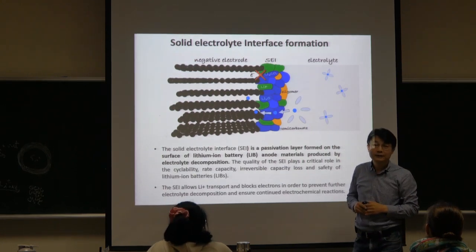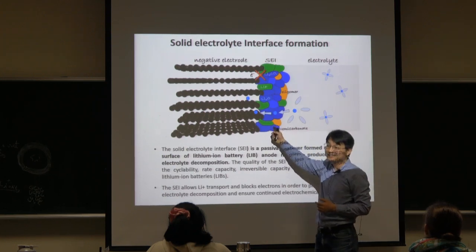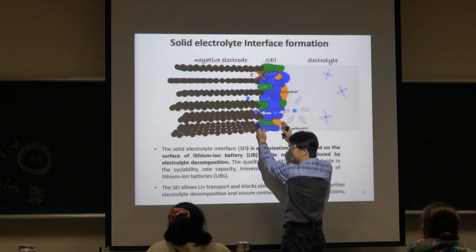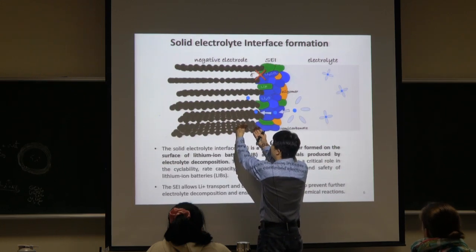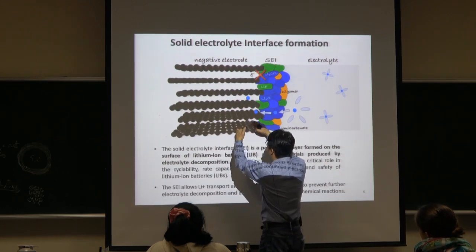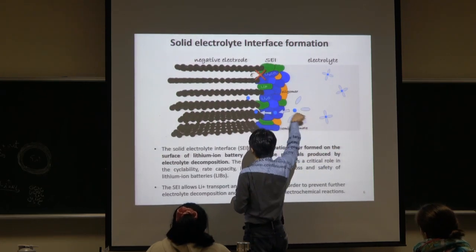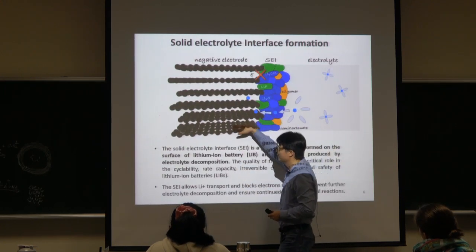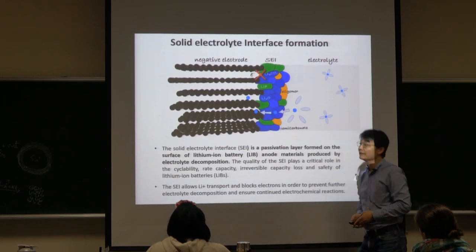So that's why usually for the lithium-ion battery, the first cycle is the best, because there is no SEI, right? But the second cycle, third cycle, the SEI gets thicker and thicker. Some of the lithium has been hindered, right? That means the lithium needs to overcome it. So once the lithium cannot reverse, the Coulombic efficiency will drop.